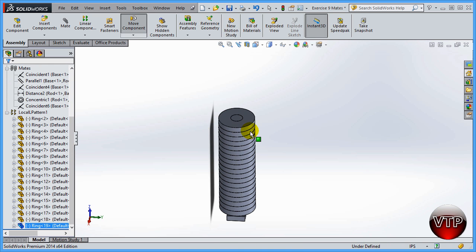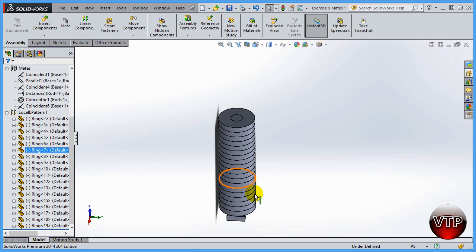As you can see right here, I can still rotate all of these parts left and right. You can barely see them, but you can see the shadow moving on the left side over here when I'm rotating these parts back and forth. But there you go, you just filled up your entire rod with rings without having to sit and mate every single one of them, because you've already taken one part that is already mated the way that you want it to be mated, and you multiplied it by 19 times and you filled up the entire thing.